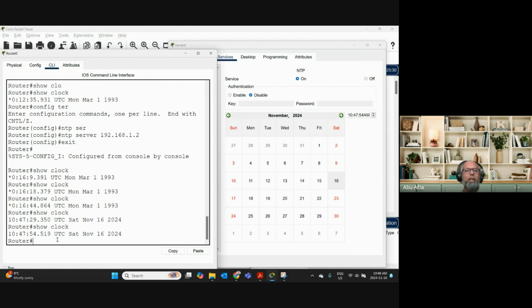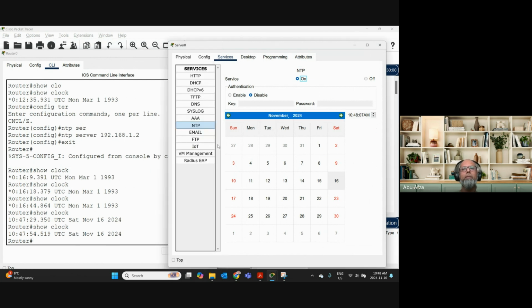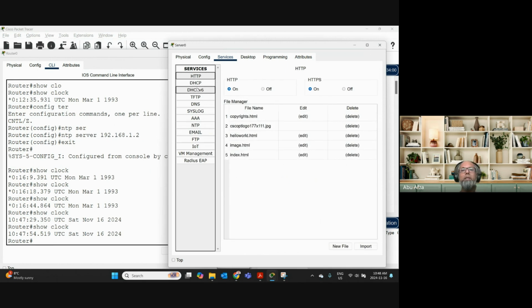If you want to check again, it will be changed. Now my router's date and time changed from our server. That means the server is also important, because in the server lots of features are available. All these features we did in here: TFTP, NTP. When you have time, you can research. We also used HTTP, if you remember, and we blocked with an ACL in there.